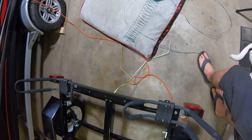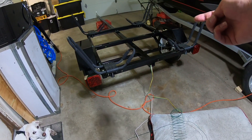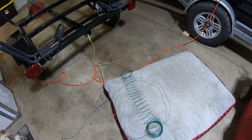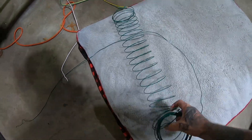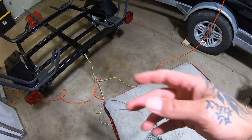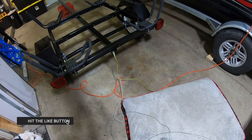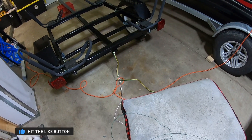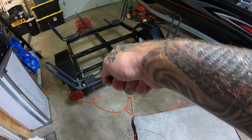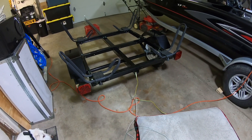I'm going to fish the wires up through the holes on the sides and bring them to the back of the tail lights — tail lights are bolted on. Something that might help if you ever have to do something like this: this gardening wire is a mix between stiff and soft wire that holds its shape. I basically used that and shot it down like a snake through the middle of the bolts, attached the wires to the end, and pulled it back through. It didn't work great the first try — it went around the left side of one of the bolts and got stuck — but the second time I got it right down the middle and pulled it right through. Time to wire it up.